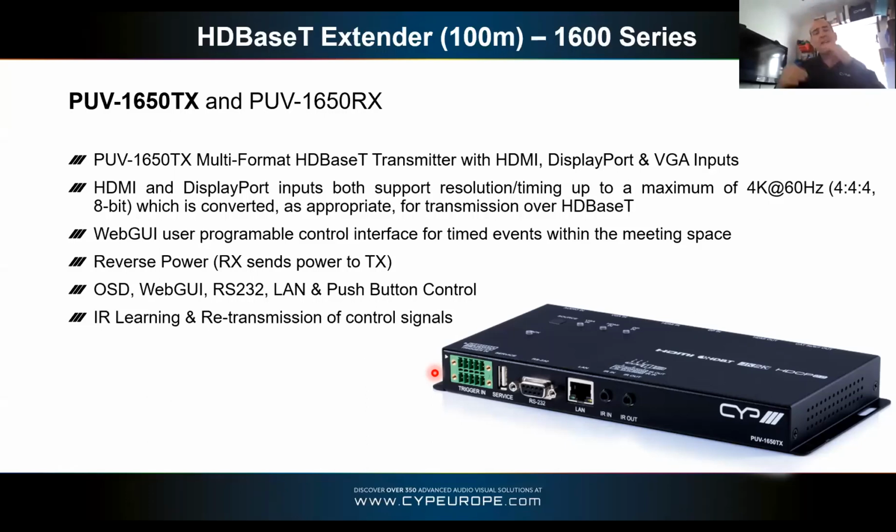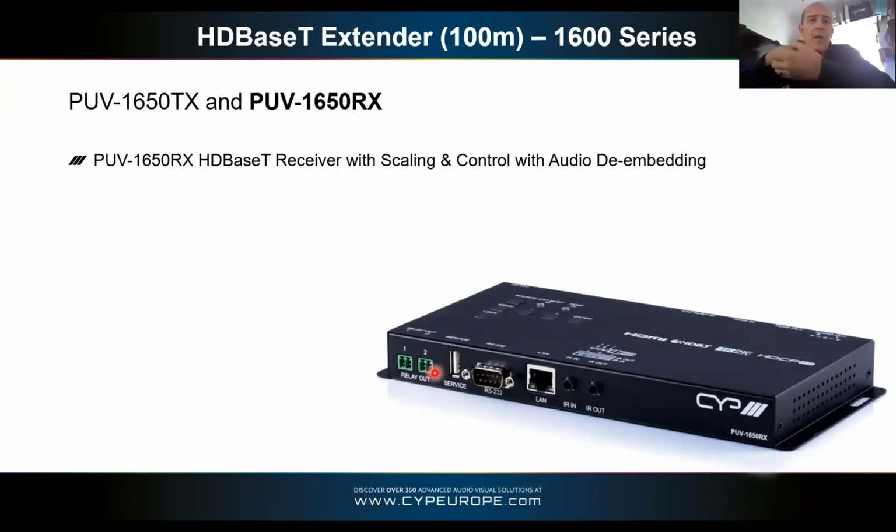So you've got these different layers. So this is a much more advanced control system. It gives you much more flexibility and much more advanced automation that you can do. So not only control of the unit, but control of third-party equipment in virtually any way that we recognize as a control format. So that's all done from the TX's web GUI. Do you want to move on to the RX? No problem. There we go.